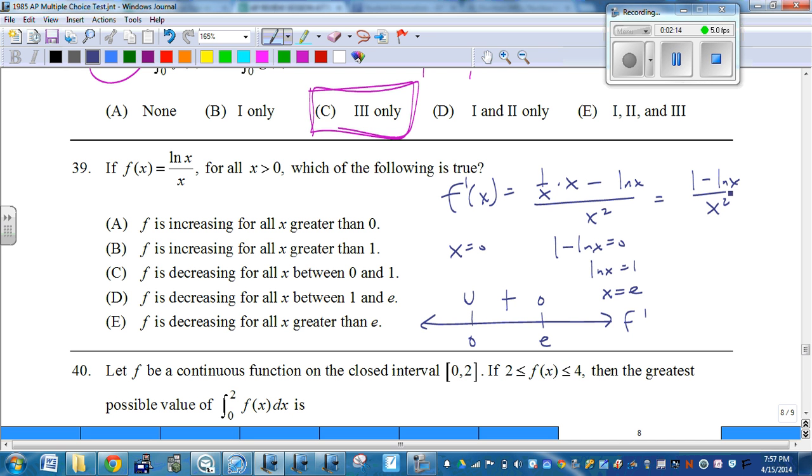And for this, it might be easier to use e instead of like 2, or like, I guess in this one case, it would be like 3 or 4 or 5. Let's say we used 2e. Or let's make it even easier, e squared. If we had e squared, that's something bigger than e, natural log of e squared would be what? 2. So 1 minus 2, that would give us a negative number. E squared squared would be positive, so this is going to be negative over here.